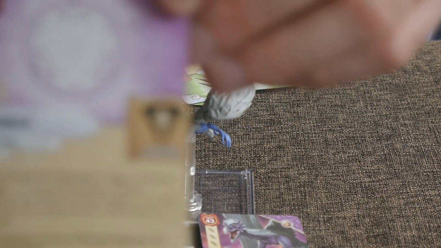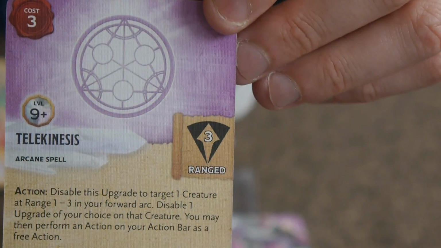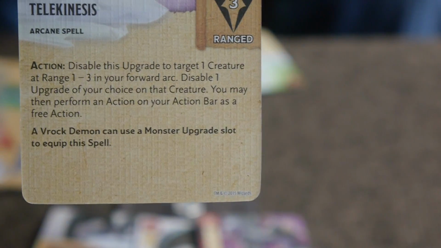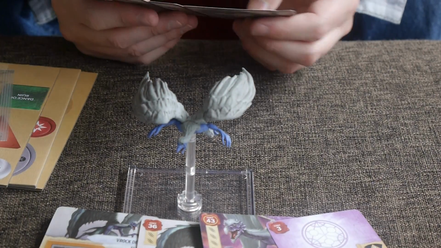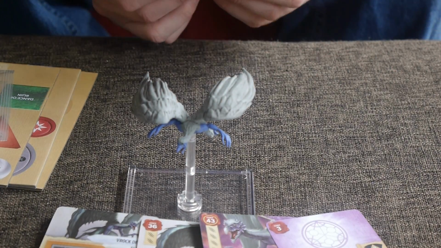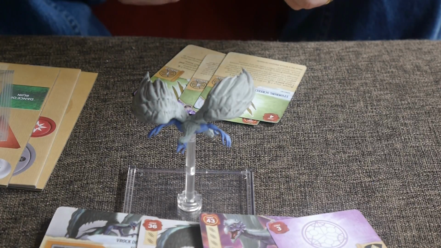It has info about the Vrock Demon. So, yeah, no, it does not exist in another set. That's a pretty beefy thing. To be able to disable an ability and then do an action on your bar for free is pretty cool. Next up, we've got Capricious.